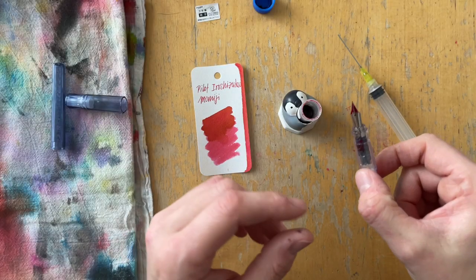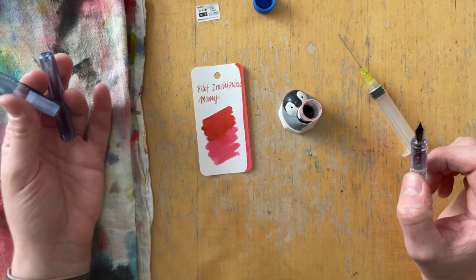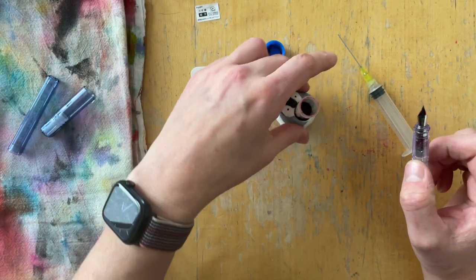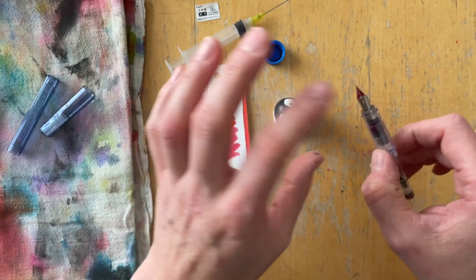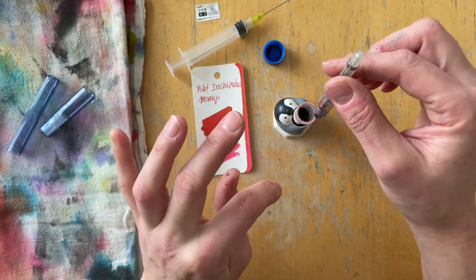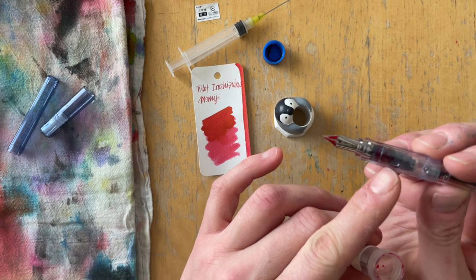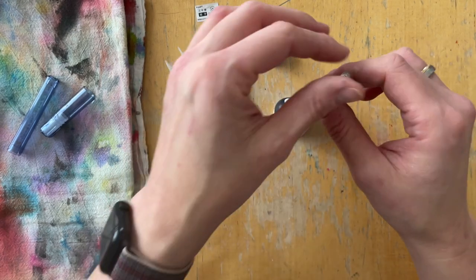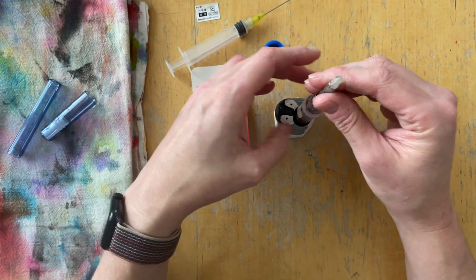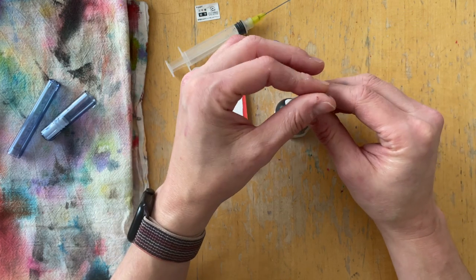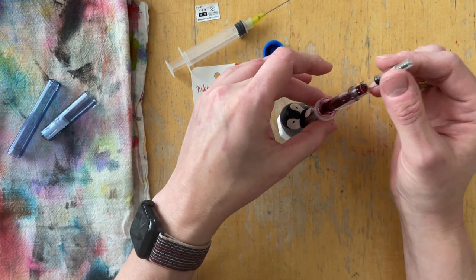I almost started filling my pen without recording. So I have removed the sticker, I have a rag, I have the ink in the vial and the toothbrush holder from Daiso. I have a syringe if I need help filling this converter. And then I'm dipping this pen and nib into the vial. As you can see, I already dipped it and so it started already filling. I haven't turned it or anything yet.